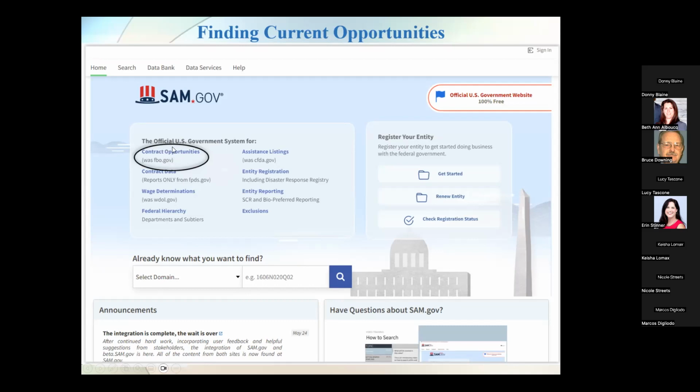So I mentioned that if an agency is not sure that they can give a small business set-aside, they might publish something called a request for information or sources sought. Well, you can actually go out and do a search on FBO for that specific kind of contract, a sources sought contract. And a lot of our clients do that on a regular basis. So again, this is another thing we can teach you about.